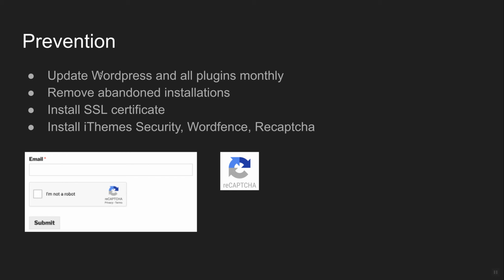So some prevention: update WordPress regularly, at least once a month. Also recommend using offsite backup. There's a great plugin called Updraft that you can install, and you can hook Updraft up to an external backup system, like for example Google Drive or an external FTP server. It has a variety of different ways that you can use a third-party backup, and then the site will be regularly backed up externally, and that's good for a number of reasons.